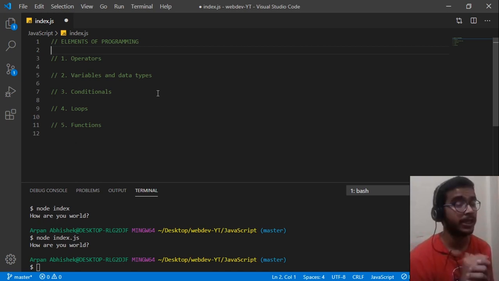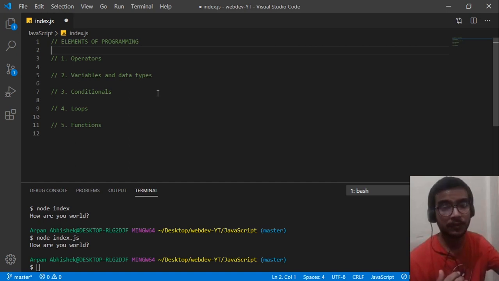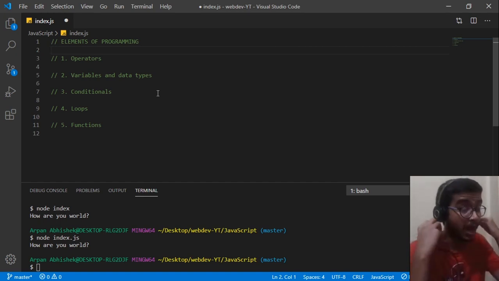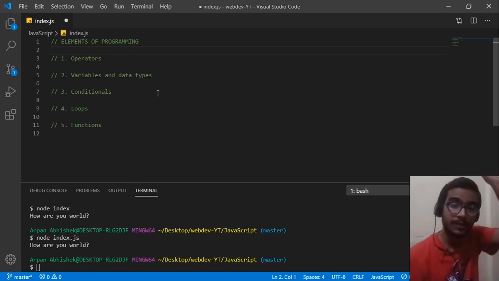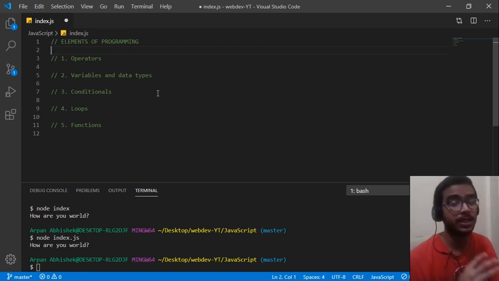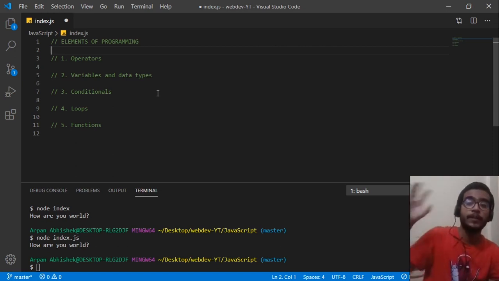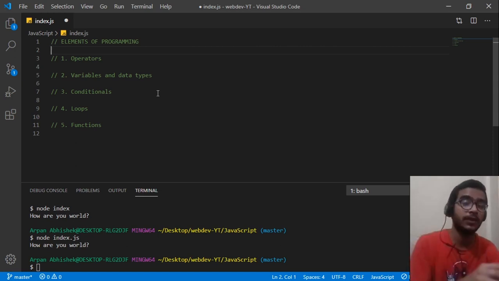Later on in the backend part of this series, I'll explain exactly how Node can set up a server. That is really good. By the way, a server is just a computer on the network, so it's not something different. There also Node is helping us run JavaScript on a machine which is not local, which is on the network, which is also called a server.